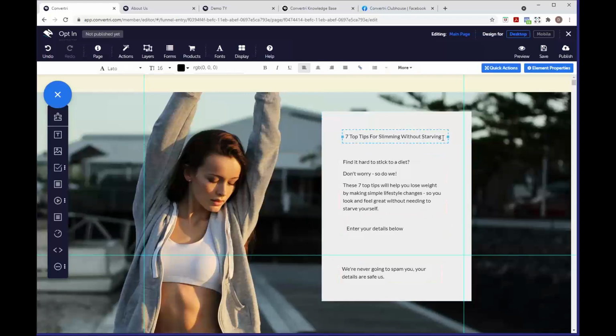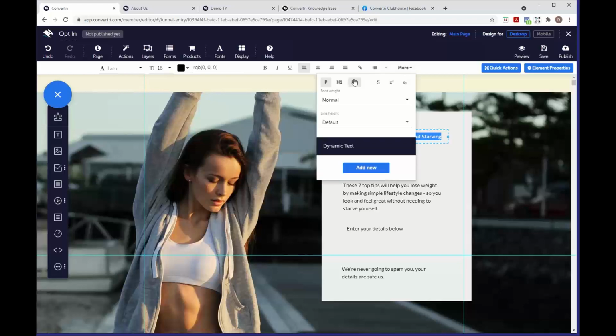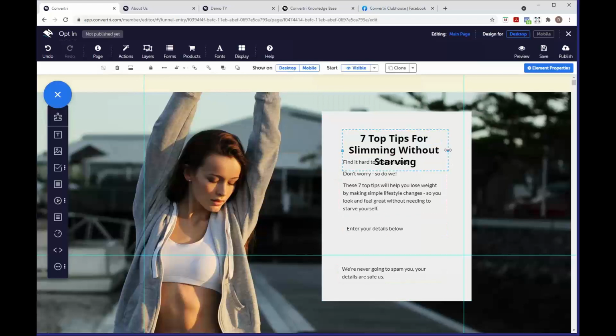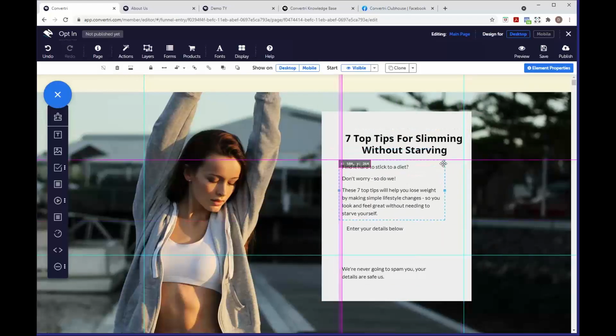So if I now highlight this text like so, and then click More, here I can change it to be either heading 2, heading 1, or paragraph. Once I do that, it will change to the style that I've just set up. So as you can see here, we've now got our heading 1 style for this text element.